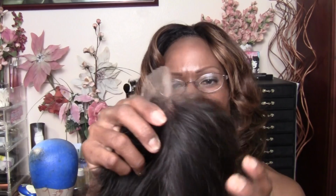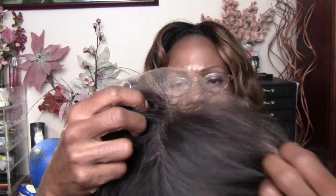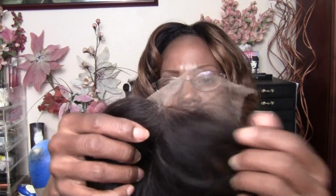I'm not bleaching anymore. So I adjusted my prices to not include bleaching. But if you want pre-bleached knots and you're willing to bleach the roots yourself, I will definitely pre-bleach the knots, pre-bleach the hair before I ventilate, and then make your unit that way, and then you'll be responsible for covering your net and re-dyeing the inside of your roots back to black.